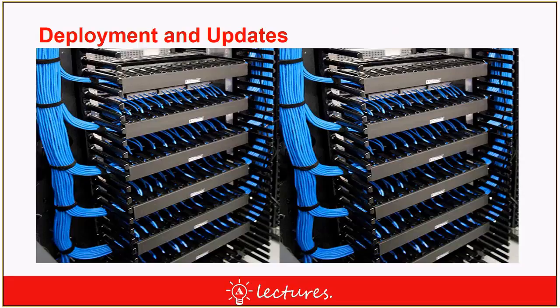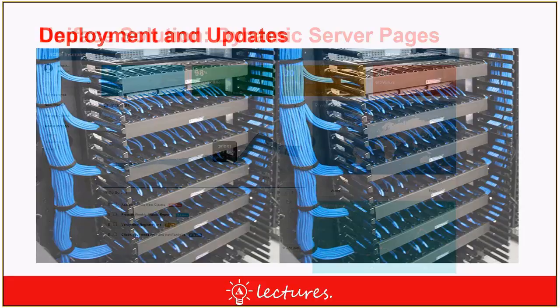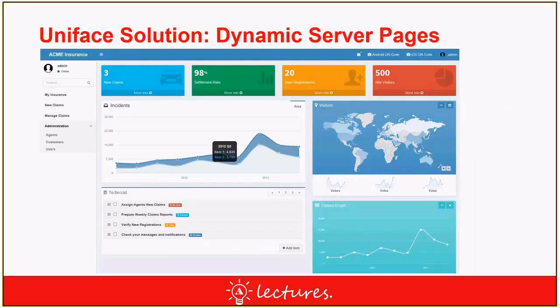So our solution for rich internet applications is dynamic server pages, or DSPs as I'll call them from now on. This screenshot here is from our demo that we did for the Mobile World Conference in Barcelona last year, and it's a claim handling system. We've got a mobile front end with an Android phone or iPhone interface where you can record a claim, and the handler can come in here and assign someone to deal with the claim, for example.